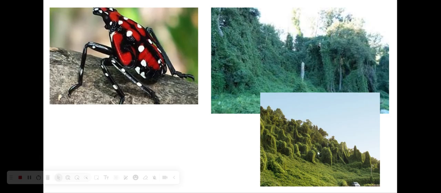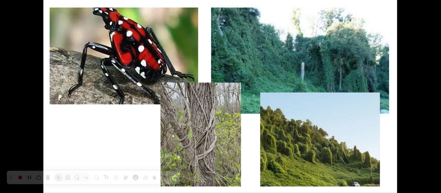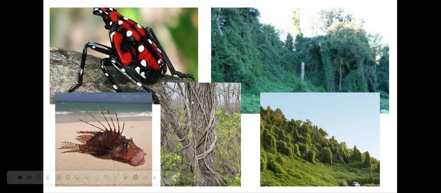And this is an issue because we know that trees need their leaves to be exposed to sunlight so they can do photosynthesis, but this invasive species is covering the entirety of a forest, meaning that they're the ones getting the sunlight to do photosynthesis, and the trees and plants underneath are not. This is another example of that invasive vine species that is literally wrapping itself around trees and strangling them.